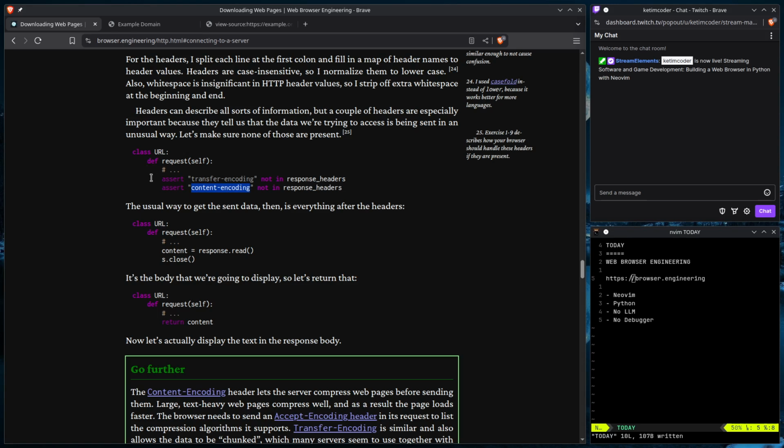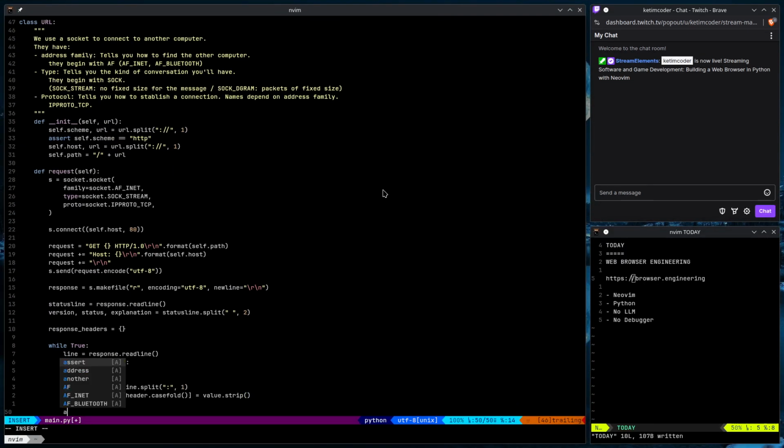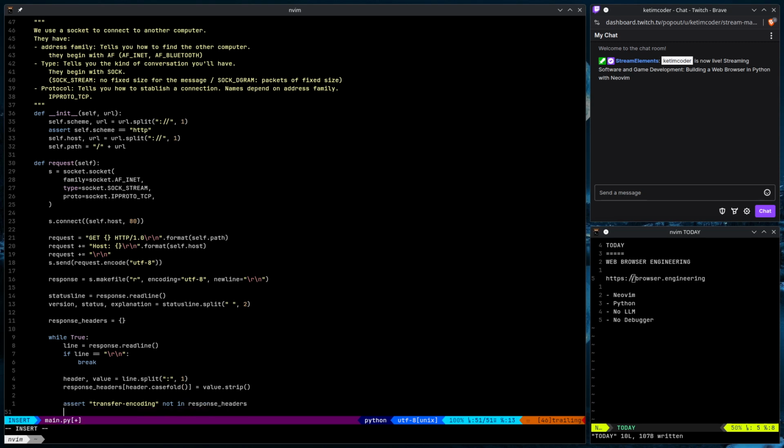So we have to make sure these two are not there: transfer encoding, content encoding. So let's add those asserts. Assert transfer-encoding not in response headers, and also assert that content-encoding not in response headers.